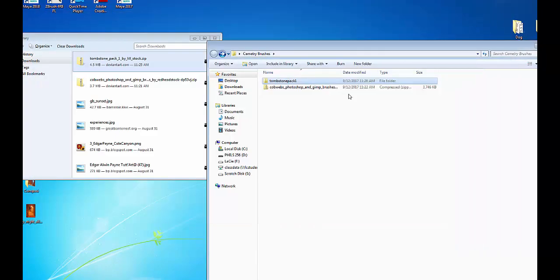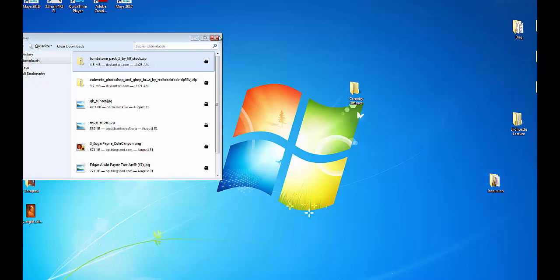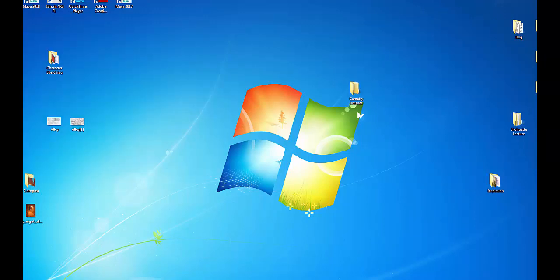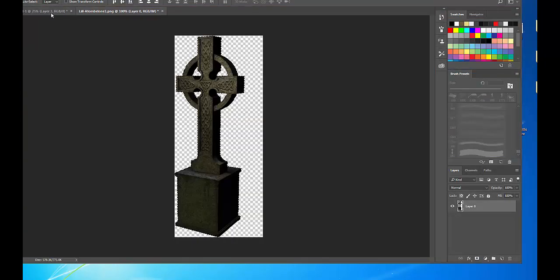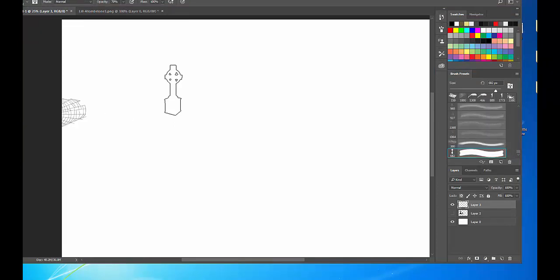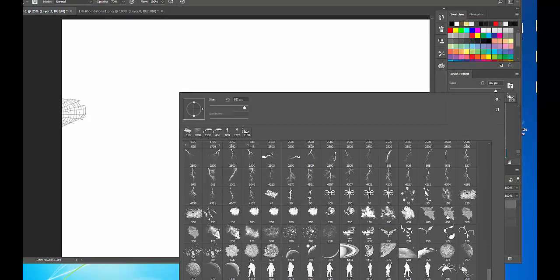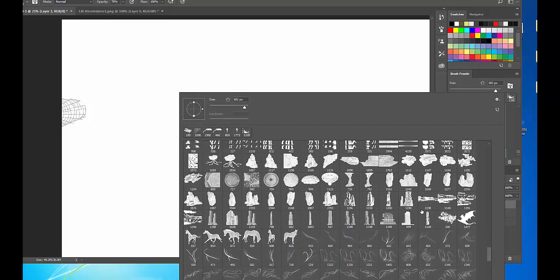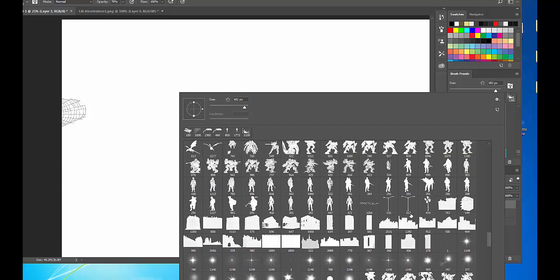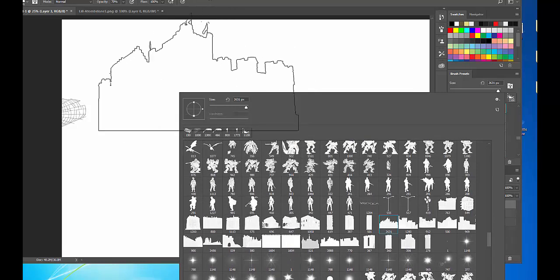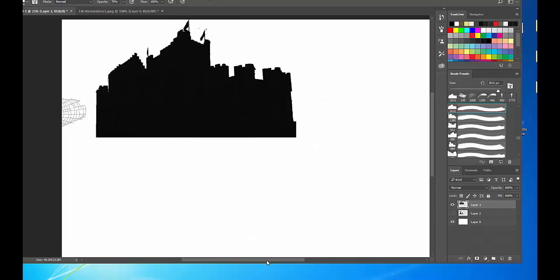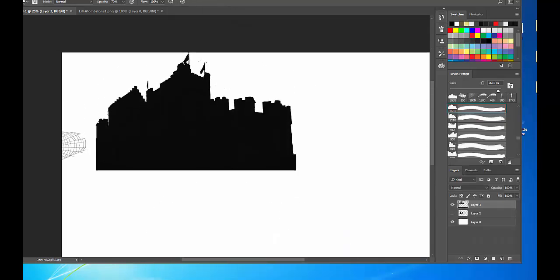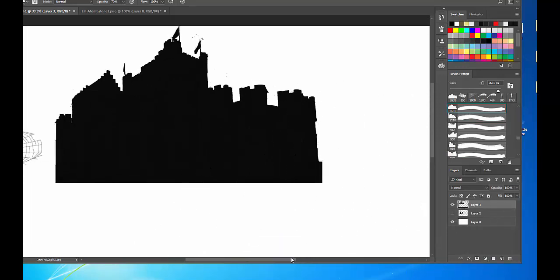So what I was going to tell you is sometimes when you download a brush in Photoshop, when you go to use it, it will be a little bit sloppy. Let me give you a sample. See that brush I just stamped on there?